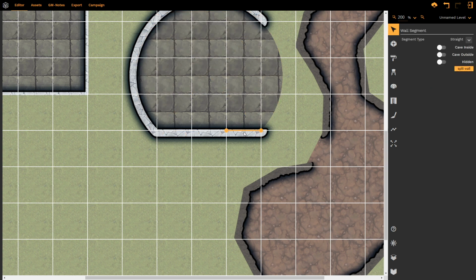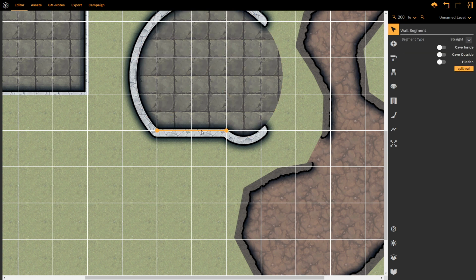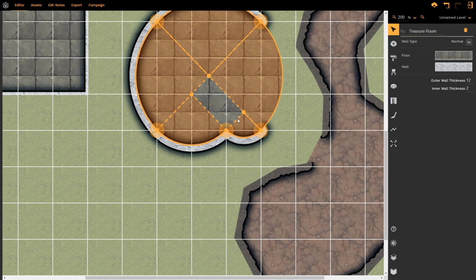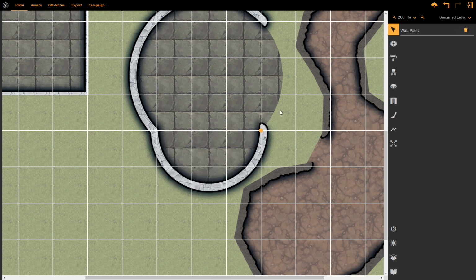It now means that this particular wall segment could be turned into a circle, or into any shape we so desire. It also means that it's independent from this one, so now this one could be turned also into a circle, creating a very interesting effect. On the other hand, if we're not happy with that, we simply select that vertex point again, and we hit the little trash symbol in the top right-hand side of the screen, and that will delete it and restore the segment to how it was originally.